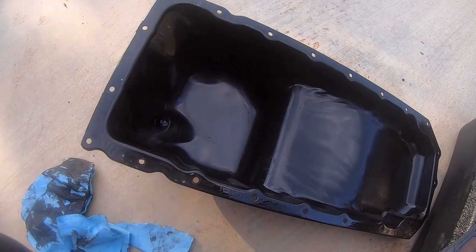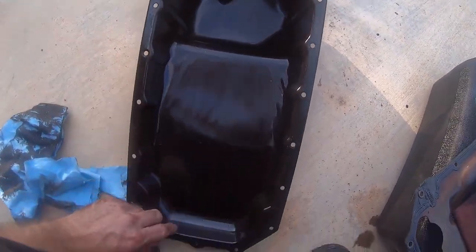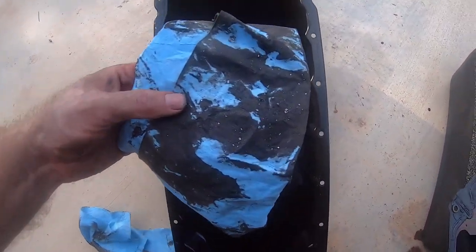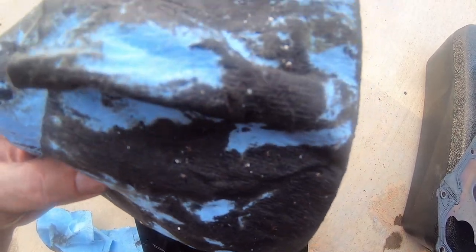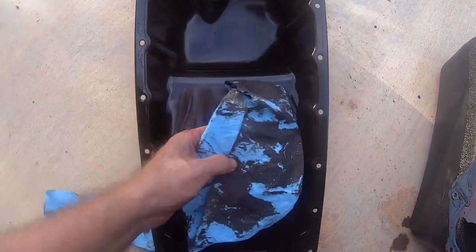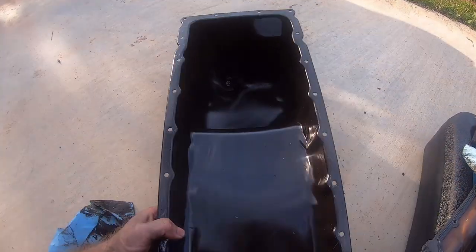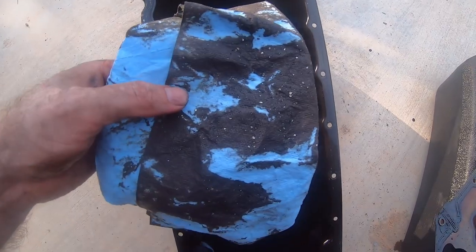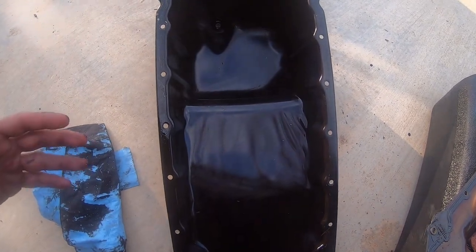One final thing — just cleaned out the old oil pan and found a lot more glitter in the bottom. You can see all that metallic glitter on the shop towel — that's actually a good thing because it means at least the metal particles made it into the pan and didn't go further into the engine. The old pan was bent and needed replacing regardless, but wanted to clean it out before disposing of it — that's when we discovered the hardened steel wear particles.